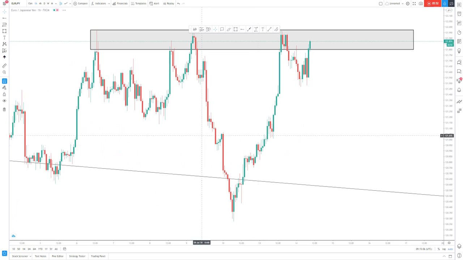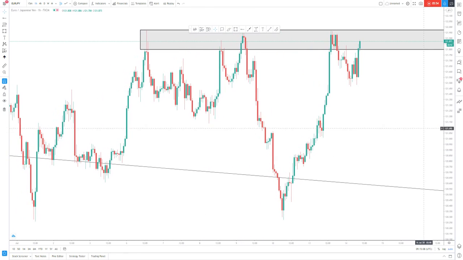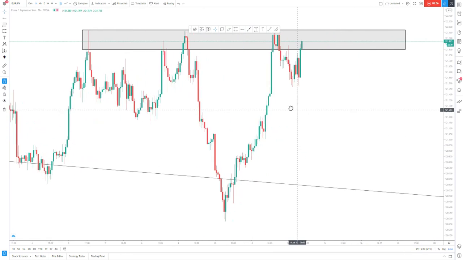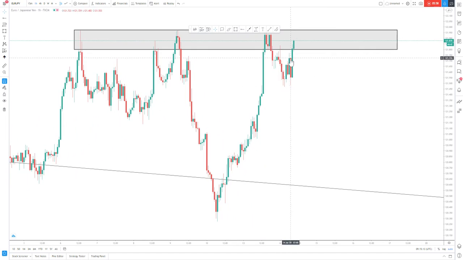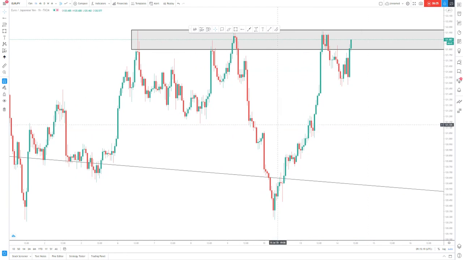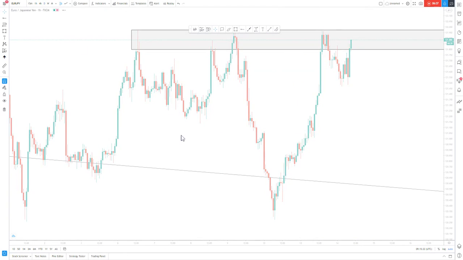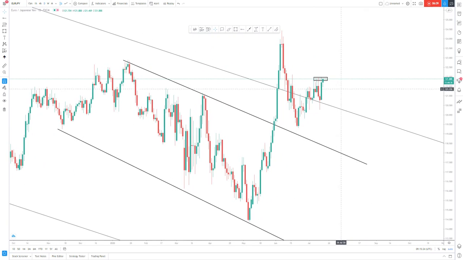Then to the 1 hour time frame, we can see on this current structure that this is a W pattern formation, so it might push down a little for a retest on the neckline before projecting to the upside. So my bias on ERJPY is actually to look for longs. If it does break that level or that structure on the 4 hour time frame, I will be looking for longs on ERJPY. So I do hope you understand the reason behind my bias, and I hope it's clear enough.